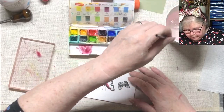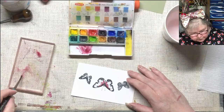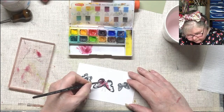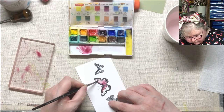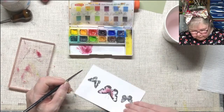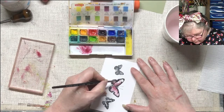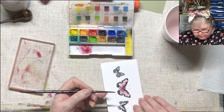Then I'm just going to get a bit of water on my brush and just pull that out towards the edge of him. So it's just a bit paler on the outer bits of his wing than in the middle bit. This is all a faff. You don't need to bother with all this if you don't want to. Just get your crayons out. I just like any excuse to get my watercolours out, basically, but, you know, you do not have to.